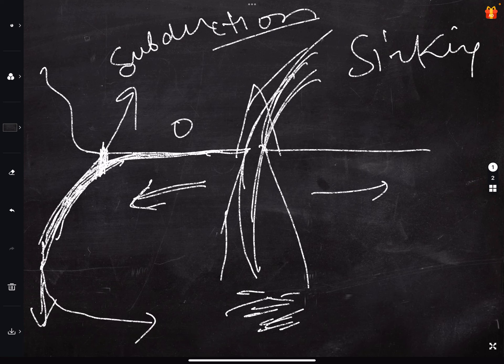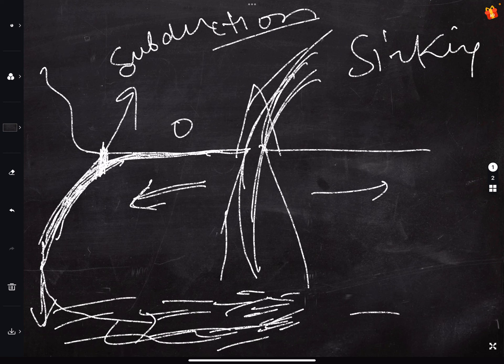Again, it will come back to asthenosphere. It will dissolve here. So we are seeing that this is a cycle. This magma is coming out of asthenosphere and this plate is sinking in asthenosphere.